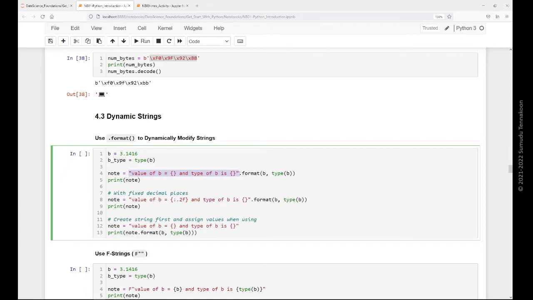This string object has a function named format, like the functions we talked about earlier. We call this format function and pass the parameter b, which is our variable value, and type of b will return the type of b as the second parameter. Those two parameters will go into these places: the first place takes the first value, the second place takes the second value. After you execute, you will see the value of b and the type of b.